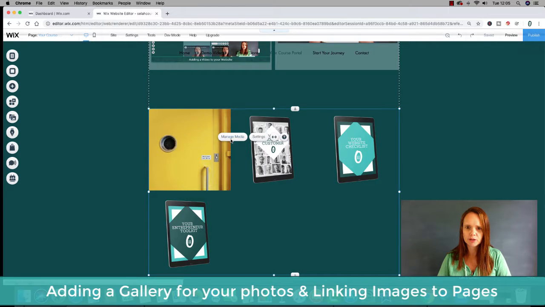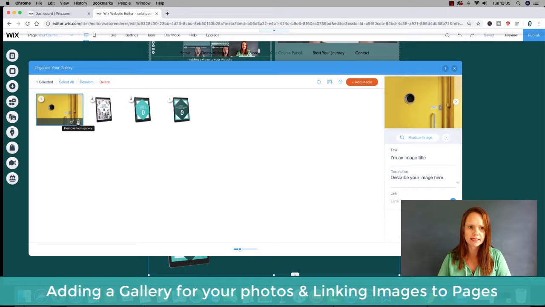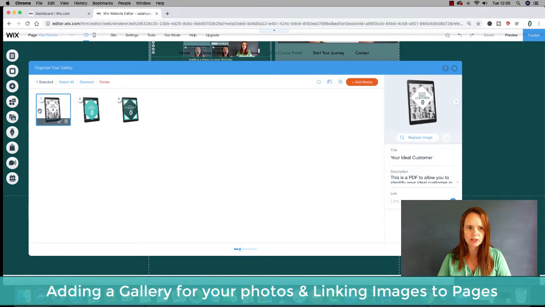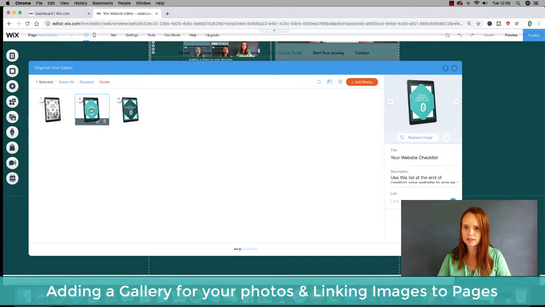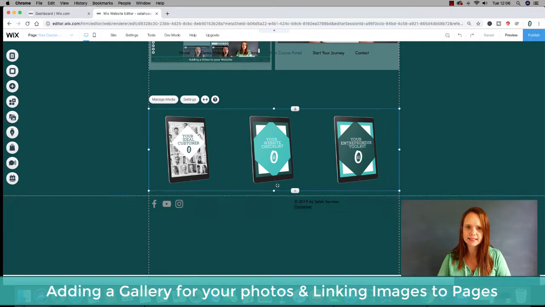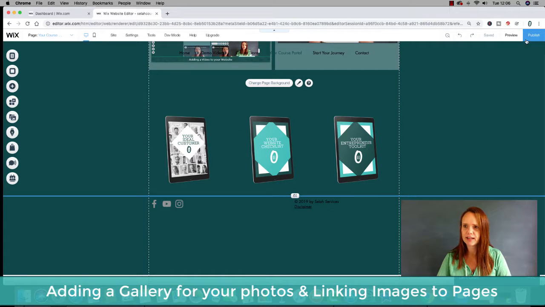Okay, look, this is going to look beautiful. So let's delete that, and I make sure that each of these say correct things. Now, this is not there, which is a bit irritating. That's there. Your website checklist. Your, I didn't save it then. Your ideal customer, that is there. Okay, make sure that none of it says PDF or PNG in the front. Okay, awesome. Click done.